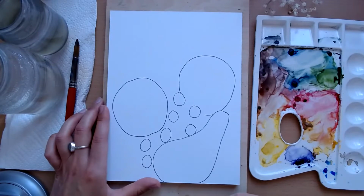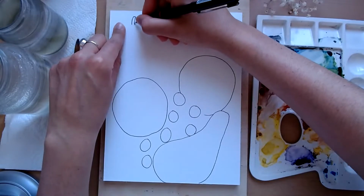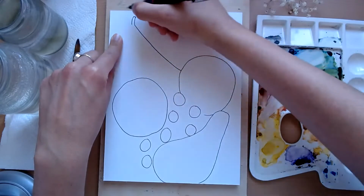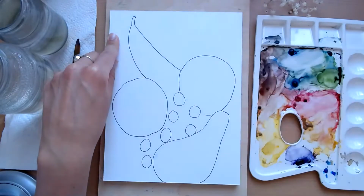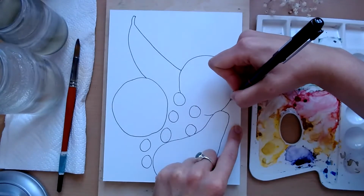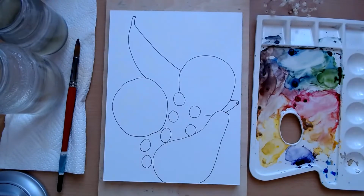Then I'm going to do two lines that come to a point at the top here. I'm going to identify my top, it's about there, draw a little stalk type thing, and then have two swishy lines, one that comes down like that, and then the second one, which is a bit more curved, that comes around and down like that. And then I'm going to imagine this poking out this way and draw the bottom edge of it. So there, do a little spiral and have it coming down like that. Can you tell what it is yet?